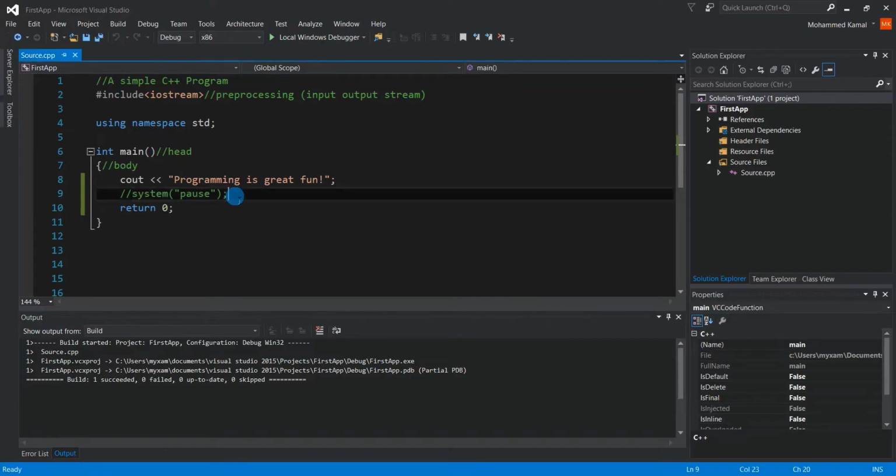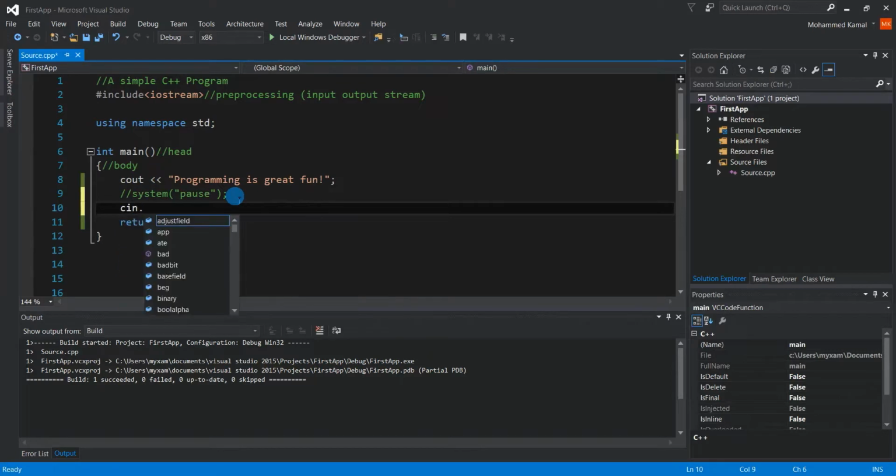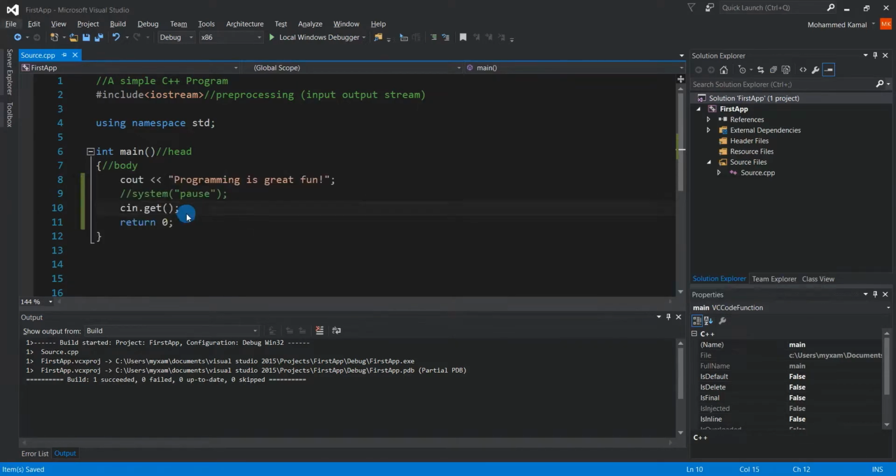How am I going to freeze it? Using system pause, or there is another way to do it: cin.get, just to make sure it's getting input. We can find this source on the internet as well. There are different kinds of people. I prefer system pause, and there are people who prefer cin.get.